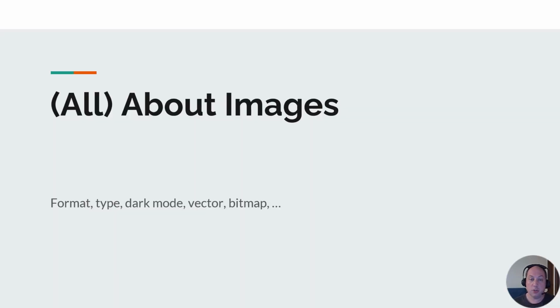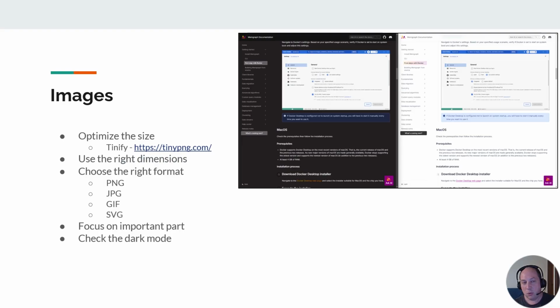I've mentioned images several times so far. When I talk about images, I primarily think of static images, you know, PNG, JPEG, GIF files, etc. But there are also some animated files, you know, GIF files can be also animated. Images can come in two flavors. They can be vector or they can be bitmap. So one of the things that I would say is a must is optimization for the size. Why?